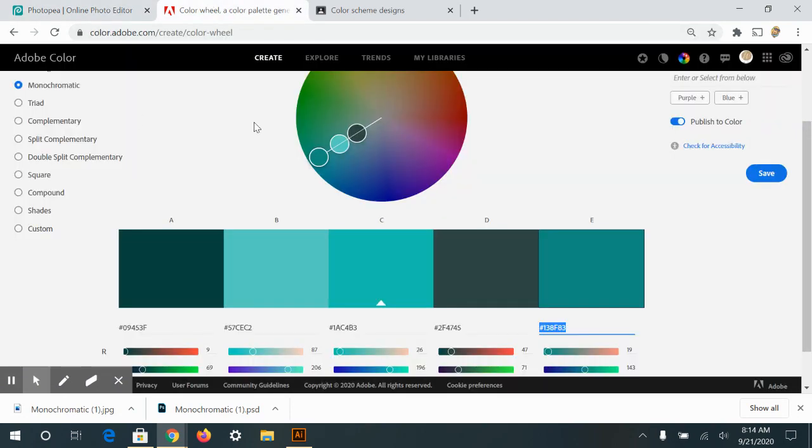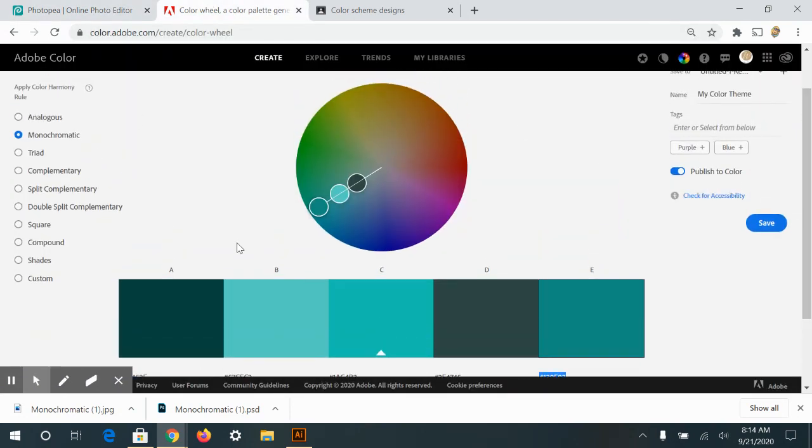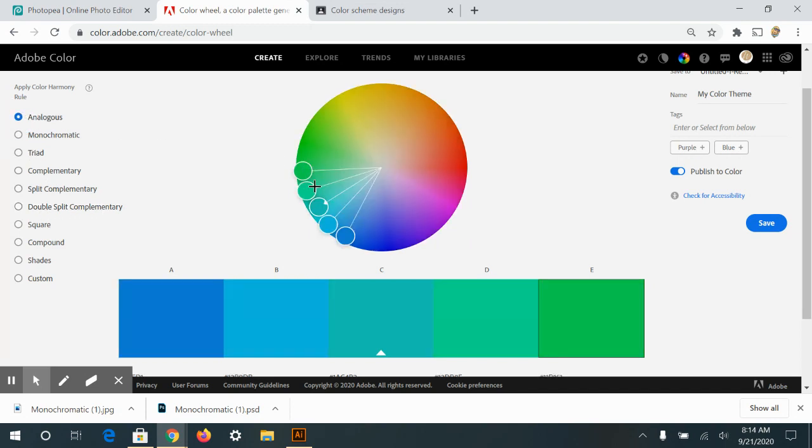The next one I'm going to create is going to be the Anaglyph. So you're just going to go down until you get to double split complementary. You're going to create these first 6 choices, all right? So don't go past the double split. So the next one is the Anaglyph. I should have started with that one.